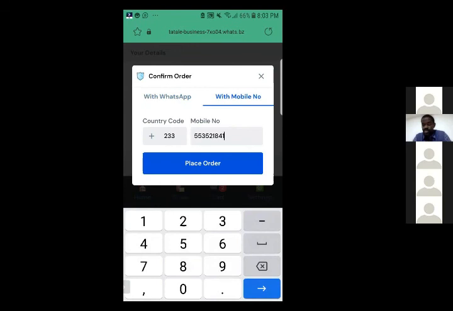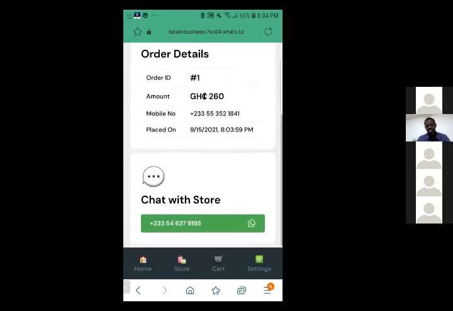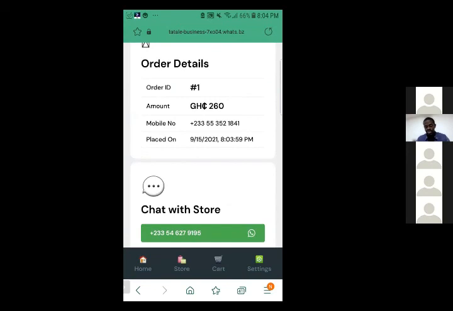So let's say the person doesn't want to send you a WhatsApp message. They want to use their phone number, right? Either way, you're going to get their phone number, right? So I do that and then I place the order. Great. If you saw the notification at the top of the screen, Vepaar just notified me of the purchase, right? Order details, and then we can still chat in WhatsApp, but the client may not do that, right?